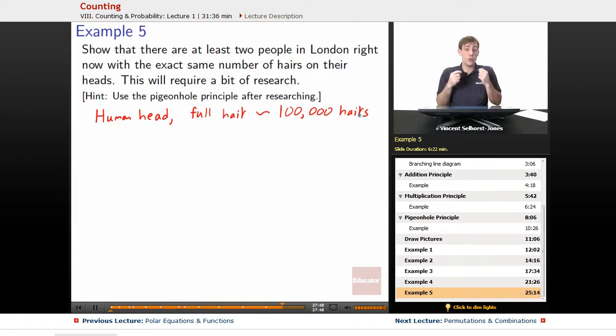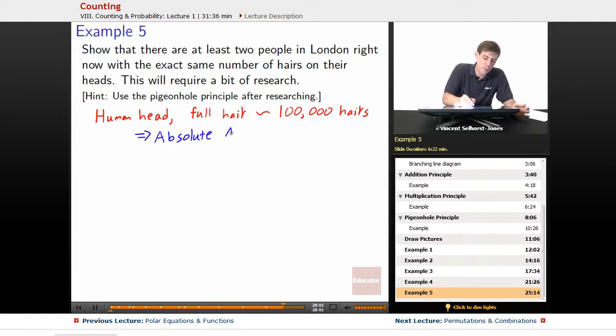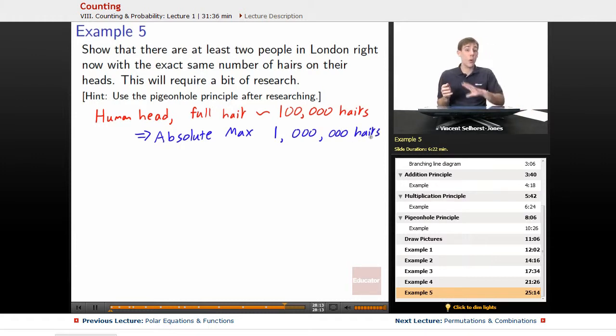At that point, we didn't do really careful scientific study, so we want to make sure that we're giving some extra leeway here. So let's say, from this idea, the absolute maximum number of hairs that can be on a human head is, let's just say, 1,000,000 hairs. There can't be more than 1,000,000 hairs on a human head. So there have to be 1,000,000 hairs or less on a human head. You can be anywhere between 0, you can't have less than 0 hairs on your head, up to 1,000,000. And 1,000,000 is actually a ridiculously large number. No one's going to actually have 1,000,000 at all.